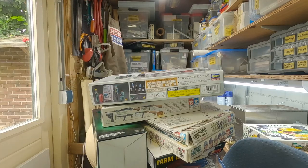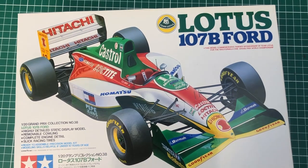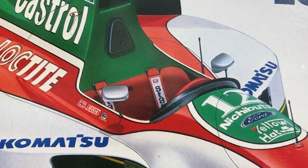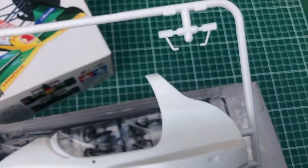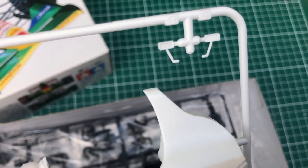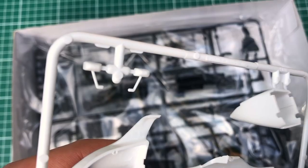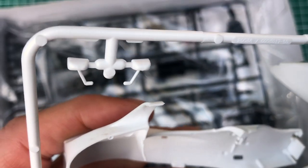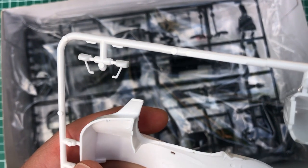Well done, Rob. I do own the Tamiya kit of the Lotus 107B, which shares most of its parts with the 107 I'm building. For a moment I thought of stealing them from this kit, but then I would just move the problem. And I'm not about that. So I took on the challenge to make new ones. Yes, build them from scratch.